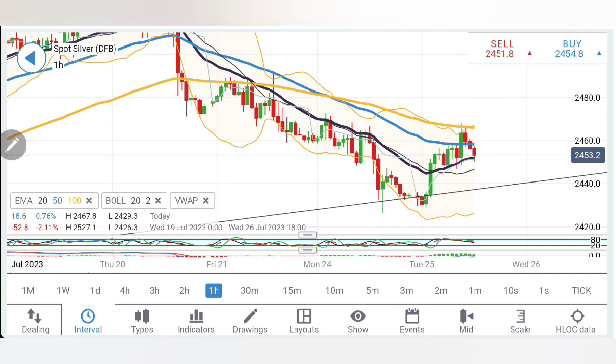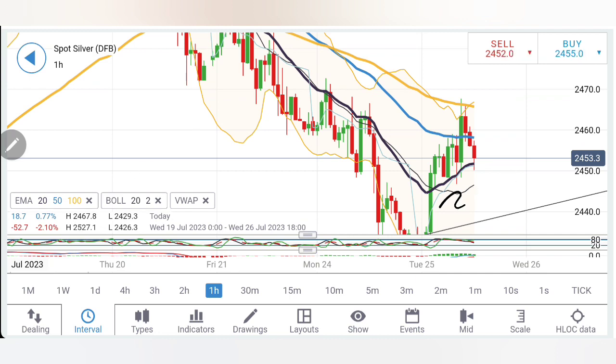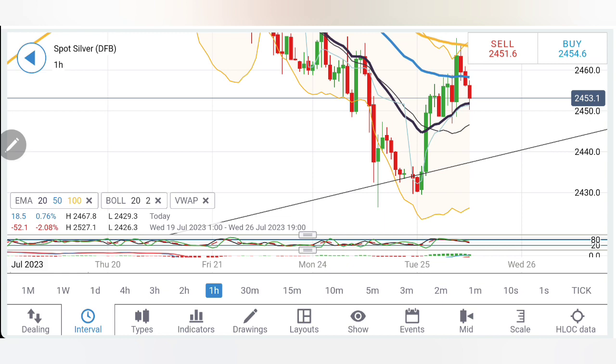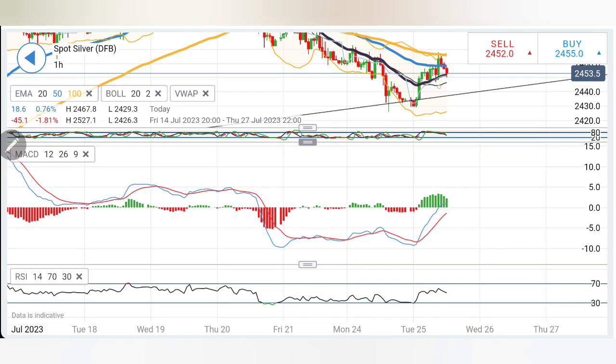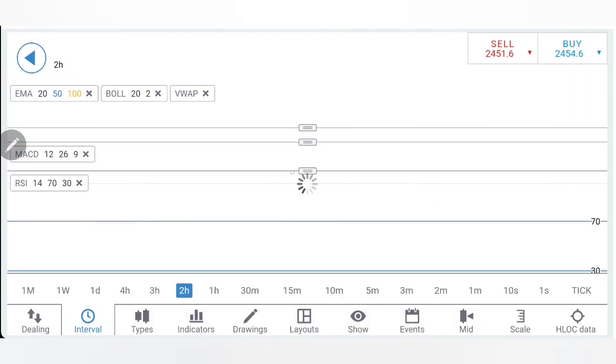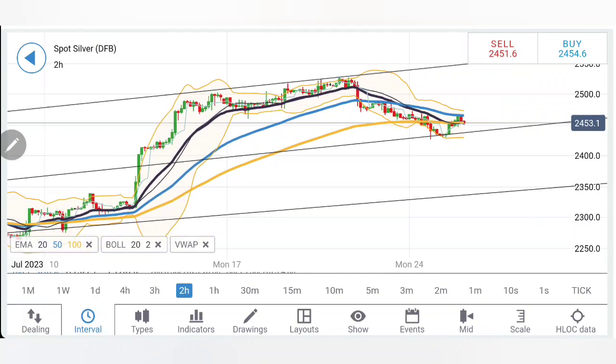In fact, it can fly beyond 2480 also. At the same time, a sell entry only I will recommend is below 2440, where you can expect 2430, 2420 levels as the next support. Also look at, see the stochastic is dropping, MACD is bullish, it is willing to converge, it is not yet crossed over, it is still bullish. RSI is looking downwards, which is indicating slight bearishness.